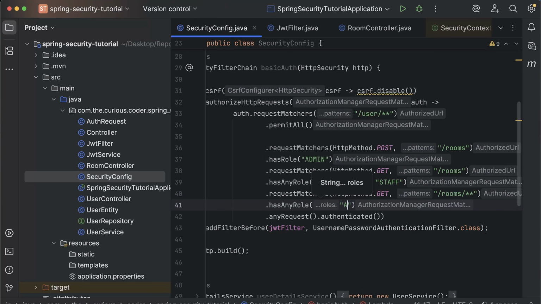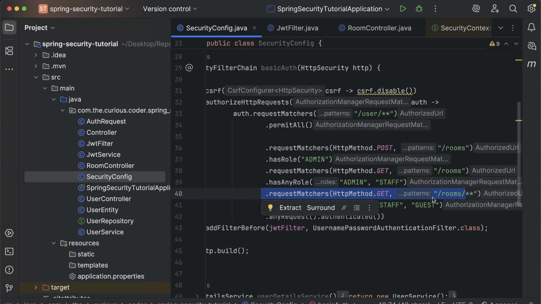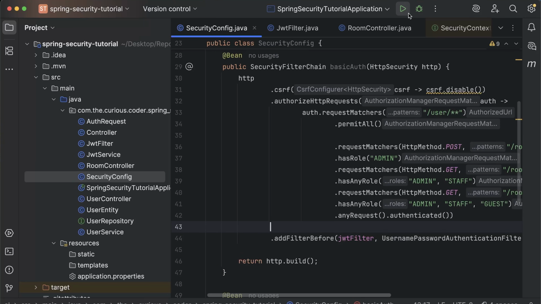Here I'll say admin, then staff, and also the guest. So this third API /rooms/*, basically anything after the rooms, can be accessed by all the three roles. Now let me run my application.